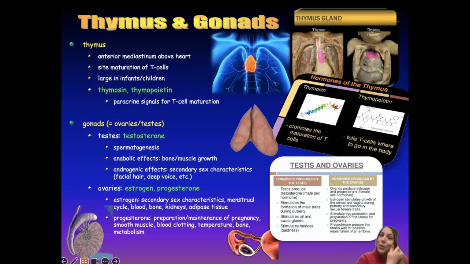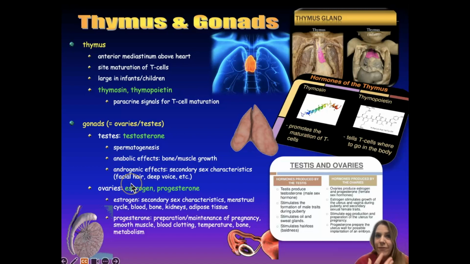Now, let's talk about gonads. We said that gonads produce hormones, and these are testes or testicles in the male, ovaries in the female. When we're talking about testes in the male, testes function for spermatogenesis, the production of sperm cells. We'll get into more detail about this when we get to the reproductive system. But overall, testes are going to produce the steroid hormone testosterone. And this testosterone is going to have anabolic effects. So it's involved in spermatogenesis, but it's also involved in bone and muscle growth and secondary sex characteristics.